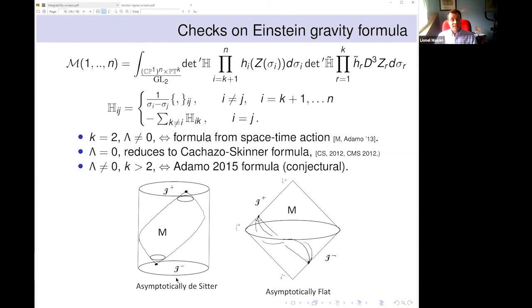And on de Sitter space, you could actually follow that same strategy. You could think of scri minus and scri plus, you pose data on scri minus, you evolve it through to scri plus, so you could ask about that scattering. That's not actually what cosmologists do. Cosmologists only ever look at correlation functions at late time. So what we're computing with this case of a cosmological constant does not compare well with what other people in the physics community think of as the interesting calculation to do in a cosmological spacetime, because basically there is no scri minus. But mathematically, I think this is a fair representation of what we think we're doing with the cosmological constant.